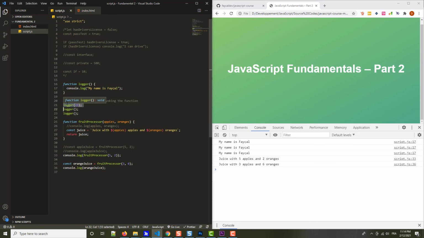So we call it using the parentheses here, and then we pass in a value, so apple, orange juice, and the result of calling the function is simply this message appearing in the developer console.